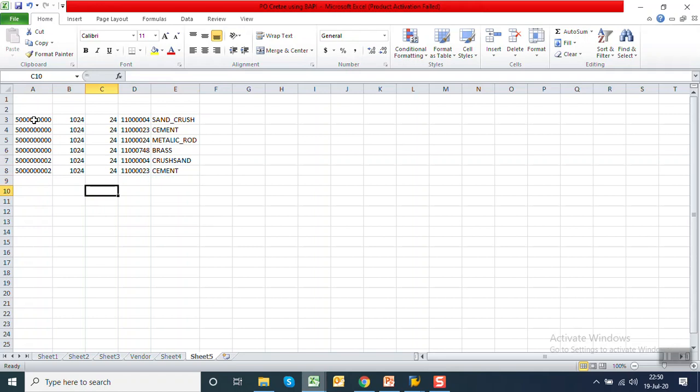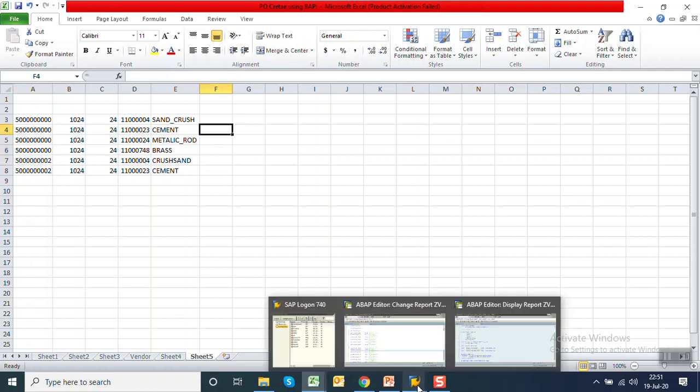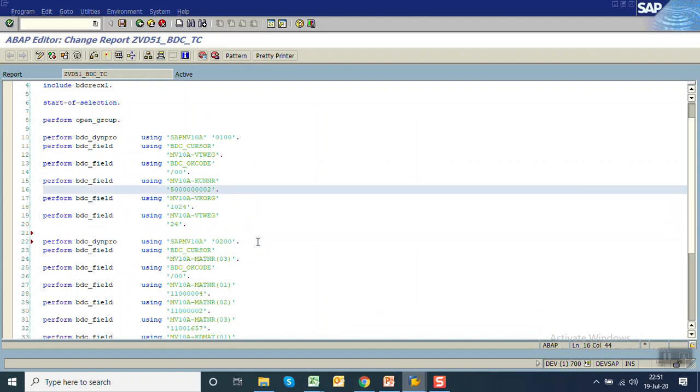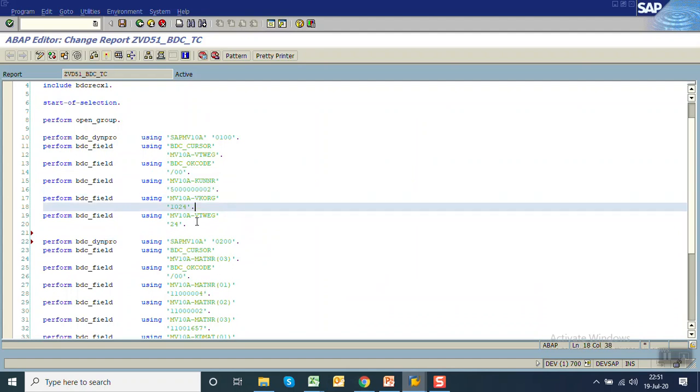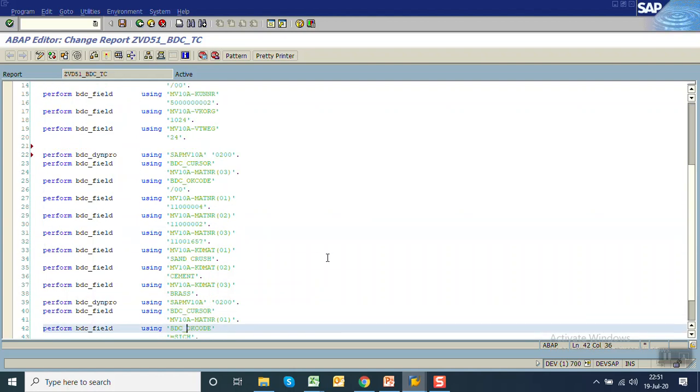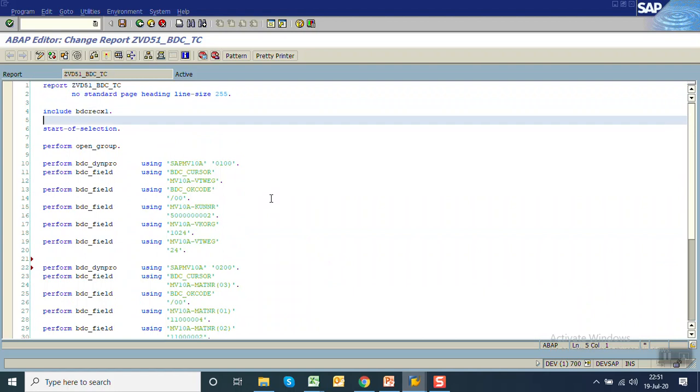So what is my requirement? The system should call the transaction for the first customer only one time, and it should enter all the material codes. Means for 2 customers, the actual VD51 call should be only 2 times, and the system should enter all the material codes. As we have already seen, we have to create an internal table first. My fields which I want to map with the BDC are the customer, the sales organization, and the distribution channel. Those are my key fields for my BDC, and the material will vary.